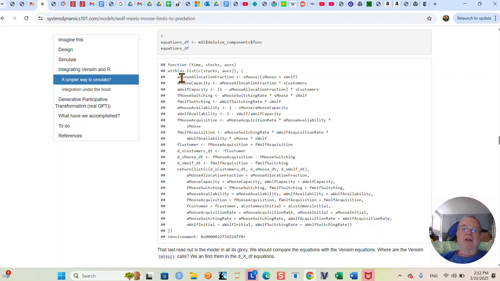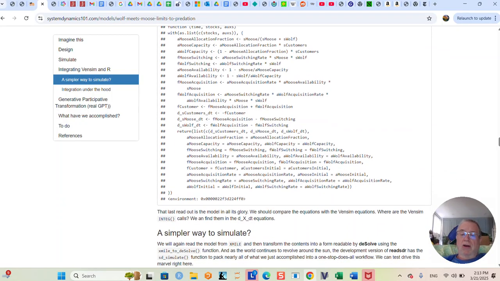Notice we're following the A for auxiliary, F for flow, and S for stock. Here, this is a rate of change in the stock for customers, Musco and Wolfco customers, which equations should look very similar to what we have, and we have a return list of all of these things.